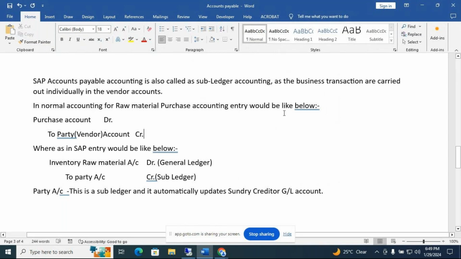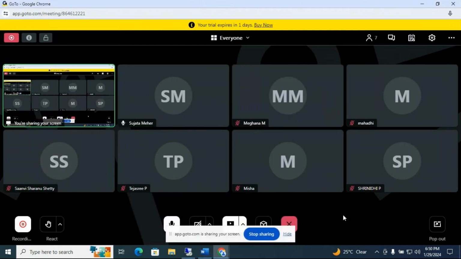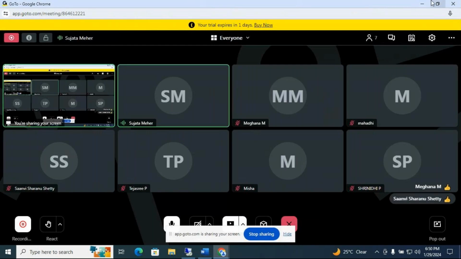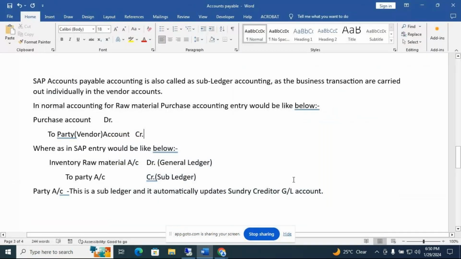So everyone has done this one. Put a thumbs up if you have done. Others, Misha, Tejasri, Mati. Okay, so take a look. I'll go to the next procedure, how to do this.